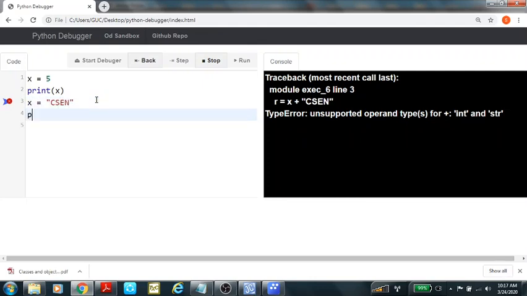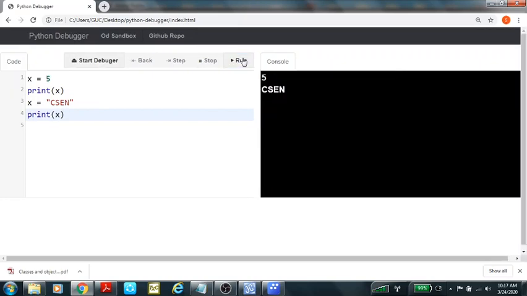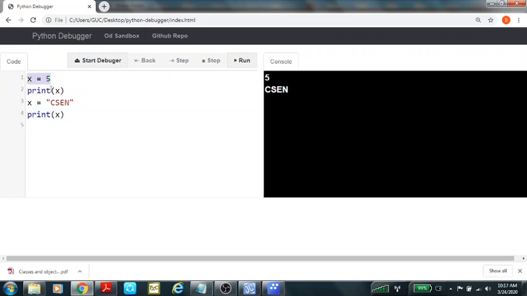And last but not least, print x. And look, once I run it, Python will not complain. Why? Because Python is a weakly typed programming language. The meaning of a weakly typed programming language is that I can change the data type of the variable while I'm running my algorithm.